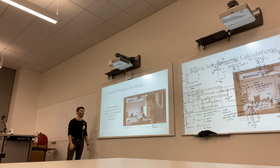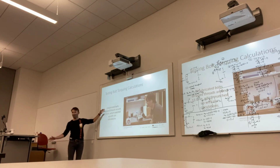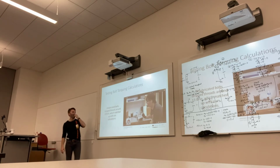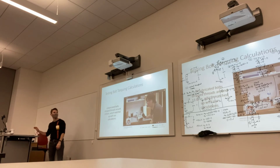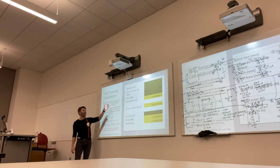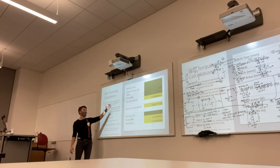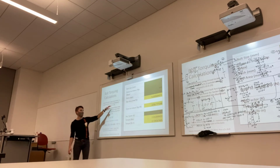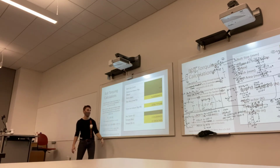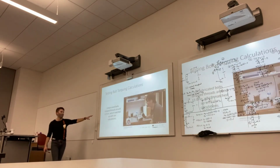And one of those data points was that for some of our unlubricated, we're making up new words as we speak, bolts, we found that they tended to fail around 13 pound-inches unlubricated, which if we go back here, unlubricated joints tend to have a nut factor around 0.19. You do the calculations there, we calculated it would strip around a torque of around 12 pound-inches. Experimentally, we found it did it around 13 pound-inches, so it was nice to see that they actually matched up.